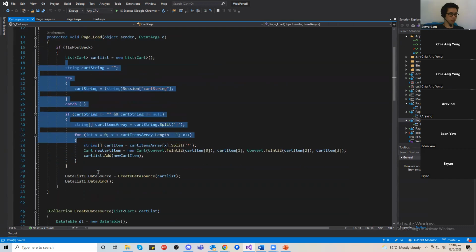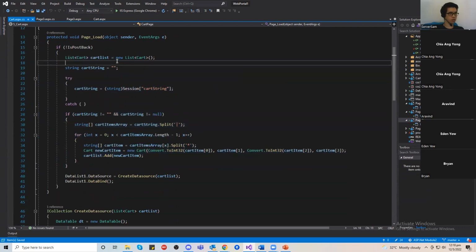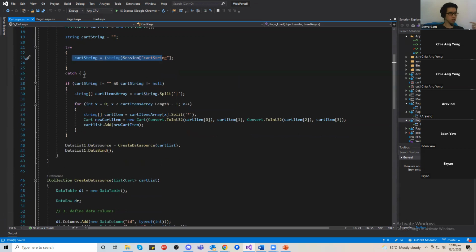This same part is the first part of the card when you add to card. So you declare the list, declare the string, take the string from the session already. If the string exists, you add stuff into the card item object. Okay, take note, this card item object is always -1 because the delimiter is always behind, is always null. So this card item is actually an array of 5 but here we only use 4 items. So card item 4 is actually null.